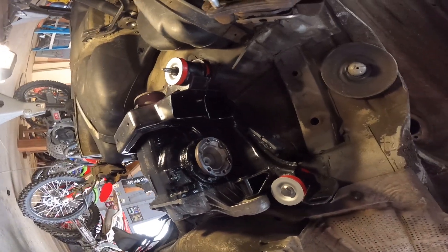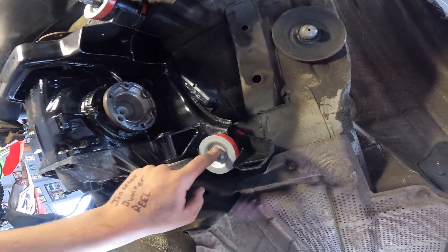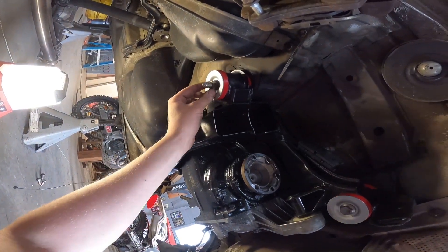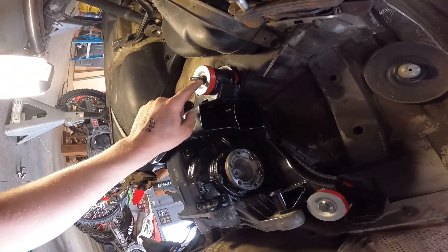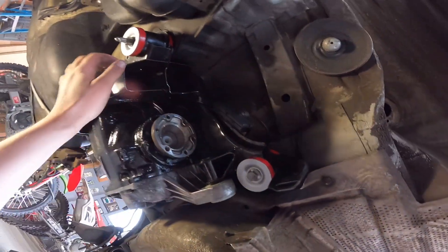Using the impact under the car without glasses was an awful idea — I just got a ton of stuff in my eyes. But we're all in and good to go. Everything went well. I skipped loctite on these because they don't have traditional lock nuts — these are like squished sideways, so they're kind of a locking nut at the same time. These are all in solid.